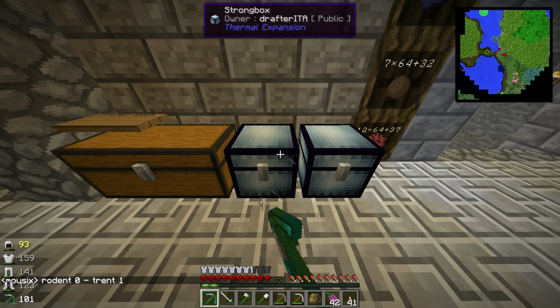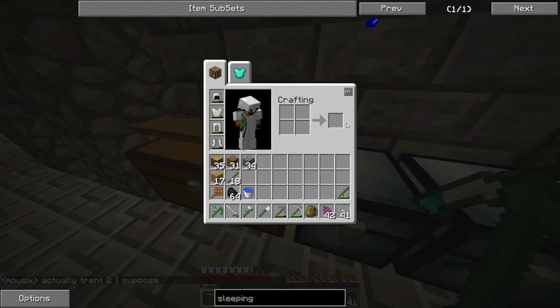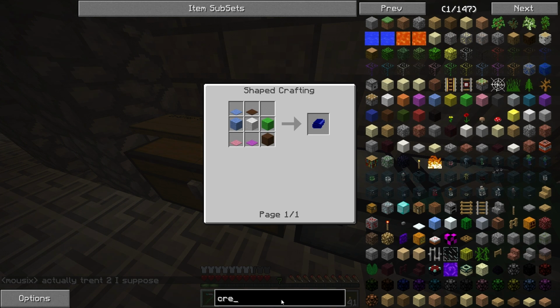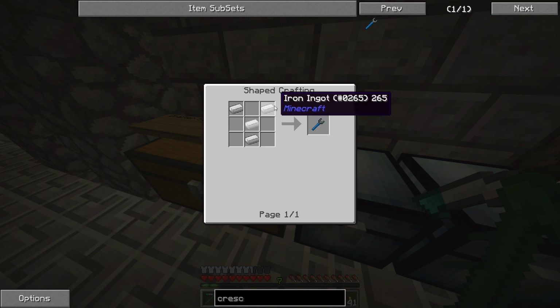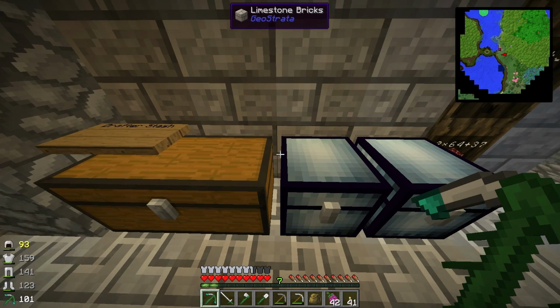But, oh no, I need a tool for this. Oh, I forgot. I need something called a crescent hammer. Oh, that's not how to spell it. Crescent hammer, yeah. Which is iron, iron, tin, iron. So let's go craft it.